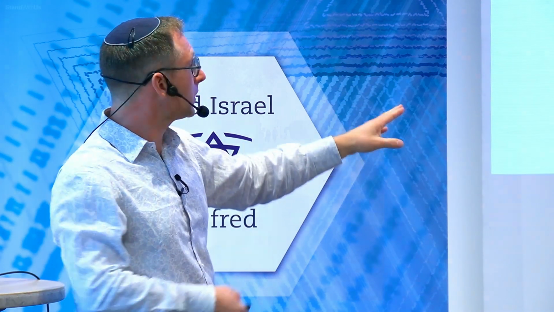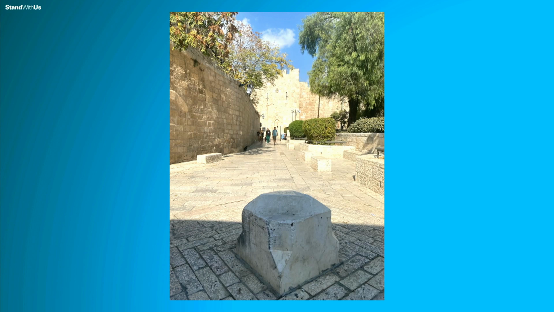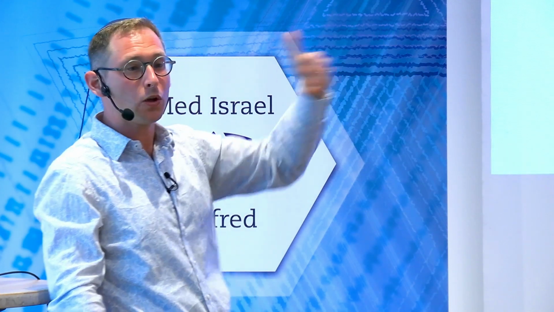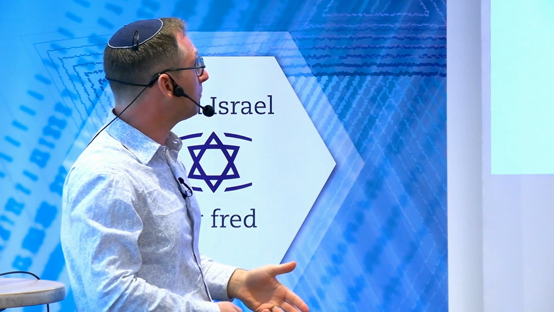Outside of Mount Zion, that's where we are right now, this is actually the marker of where the green line would have run. Okay, so Mount Zion is back there. Over there, that's already the walls of the old city. When I tell you it's meters away, I'm not kidding. It would be so easy to walk there, so close but so far at the same time.